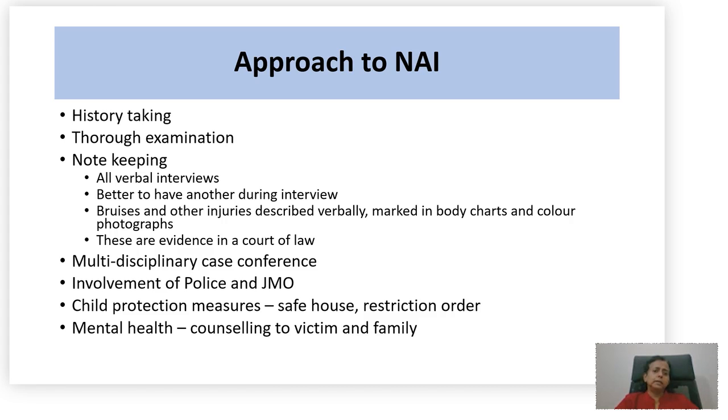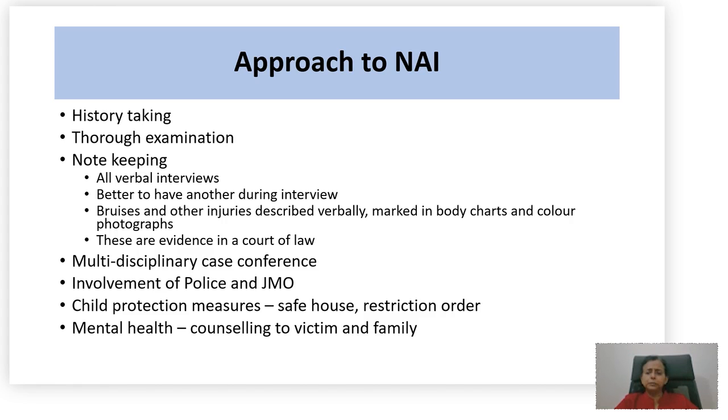It is better to have another person during the interview so that there is less chance that you may miss anything. And then you have to have the case conference. Now there are 2 types of case conferences that are advocated here. One is the clinical case conference and then the institutional case conference. Both case conferences are multidisciplinary. They have to involve the police and the GMO.